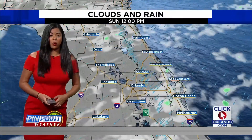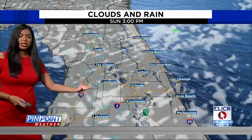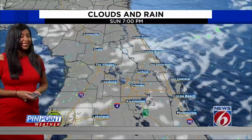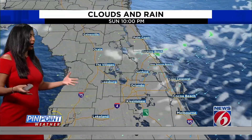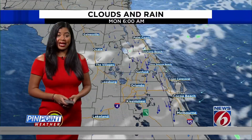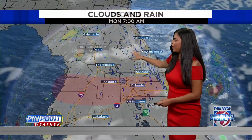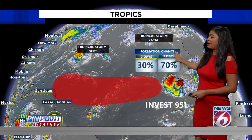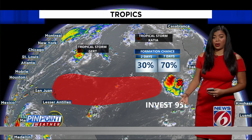Future radar is relatively quiet. We'll continue to see a few clouds move into the area. The East Coast seabreeze is also going to kick up — we may see an isolated shower or two over Flagler County, and that's about it. Many spots are expected to remain dry as we go through tonight and into tomorrow. Everything looks like it will stay pretty dry through your Labor Day if you have any plans.